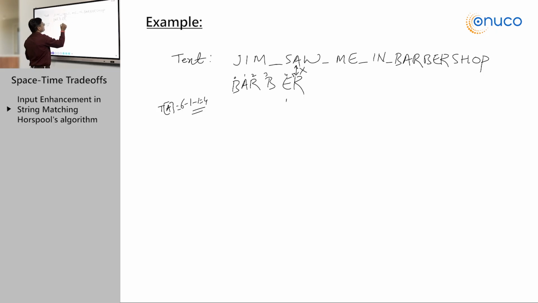What will happen? We get a alignment like this. See here: 1 shift, 2 shift, 3 shift, 4 shift. So 4 shifts we have done to bring this A in line with the text. So this is the part of the text and here is the pattern we are looking for. Look, this is the first iteration we have done. It's not matching. You are shifting the required length of the pattern. Required length of the pattern means what? You are using the shift table.